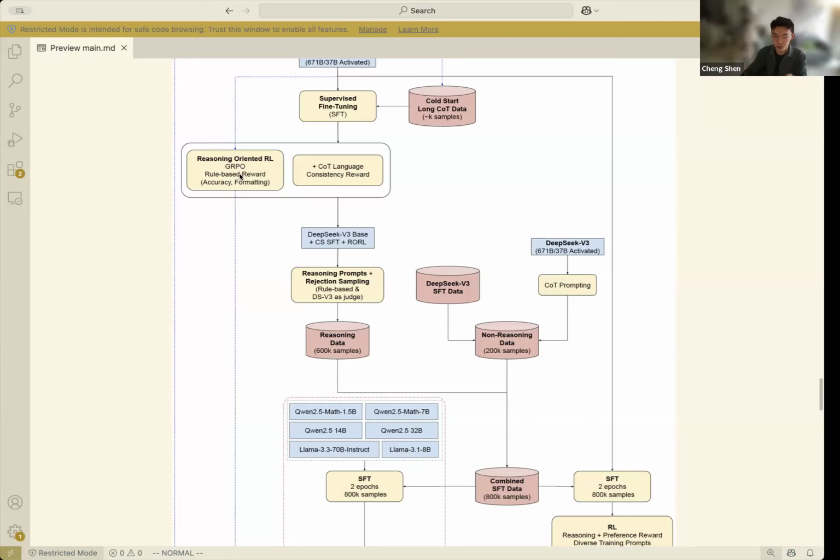Because if we are only giving a reward at the end, the intuition is that the reward will be very sparse. Out of all the hundreds of tokens or thousands of tokens that the large language model is outputting, it's not seeing any reward in the process. It only gets the reward in the end. So if we can provide some guidance in the process, like after the large language model finishes section one, we can give a reward: you are doing good, you are going on the right path, or hey, you're probably not on the right path. If we provide this reward in the process, will it help?